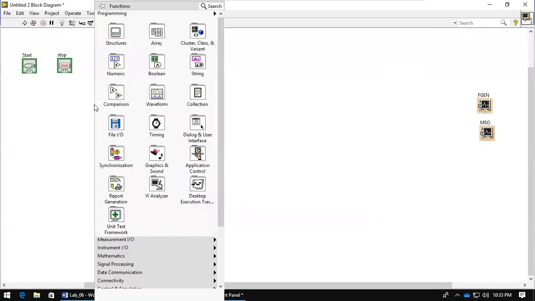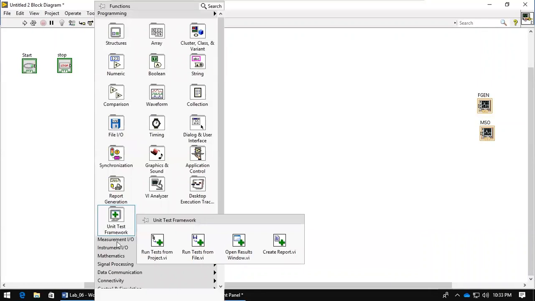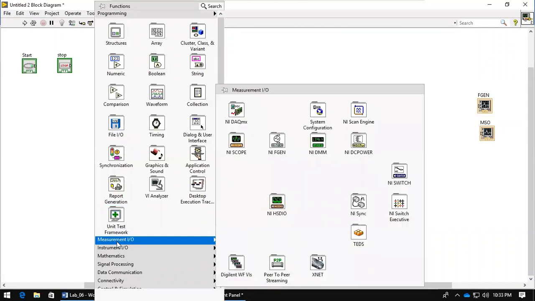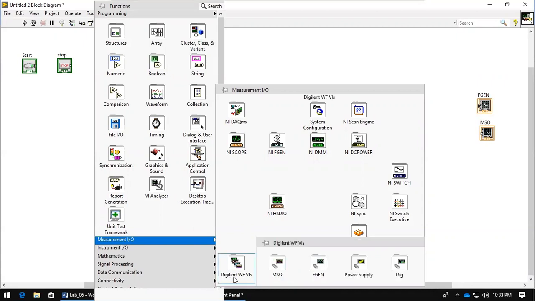So the way you can access those VIs is by going to... because you have installed the VI Package Manager, you install that to get access to these VIs. If that package is not installed, not the VI Package Manager, essentially the Digilent WaveForms package, if you install them, they have these default inbuilt sub VIs that perform your functions like initialization, configuring, and closing your device.